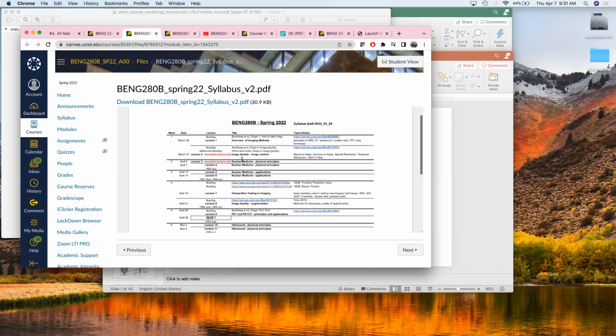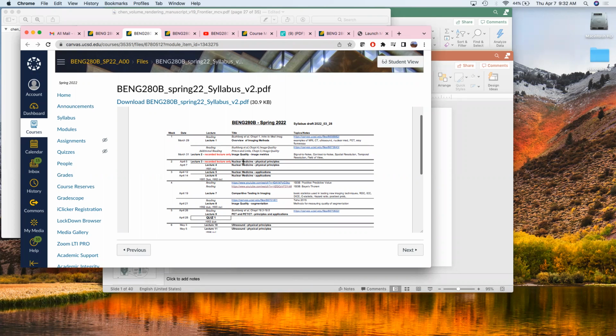And then the beginning of nuclear medicine, we did totally remotely. So we'll continue nuclear medicine today. For some of you who took 280A, there'll be a bit of a review in the sense that we're going to look at the projection slice theorem again, because it's probably the singularly most important concept in both CT, PET, and nuclear medicine. Is how does the projection slice theorem work, and why can we produce images from projections, essentially?